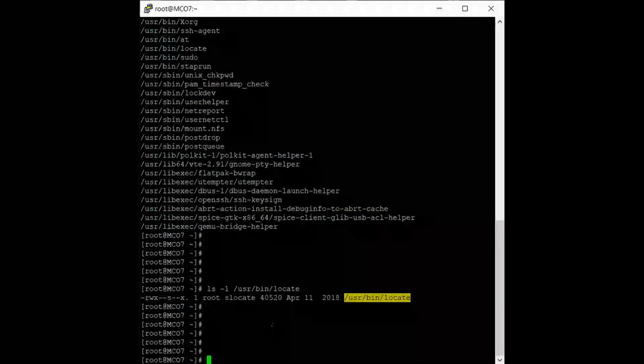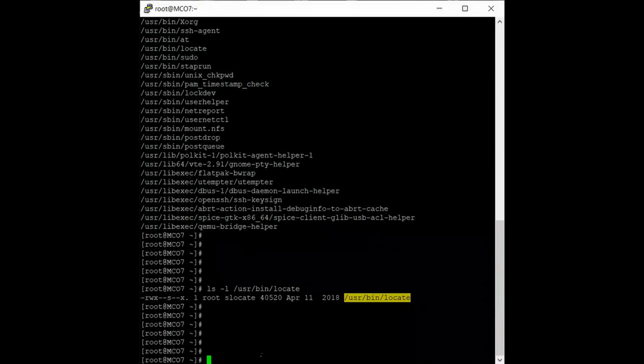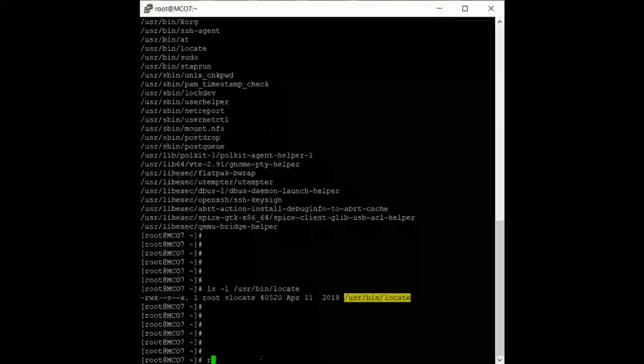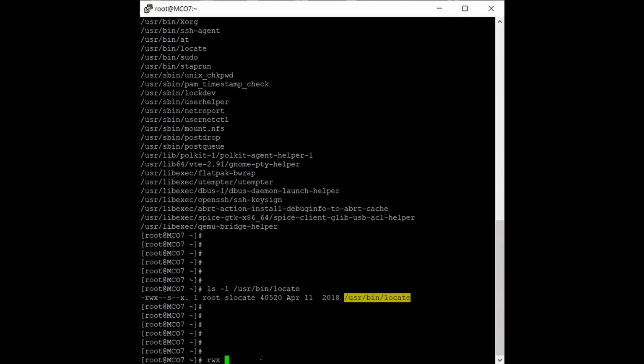It is assigned to the last bit of the permission, so it will be like rwx, then again rwx, then rwt. For example, move on to the tmp directory. If I look at the tmp directory, you can see the sticky bit there. Let's move on to the example, then you'll understand better.